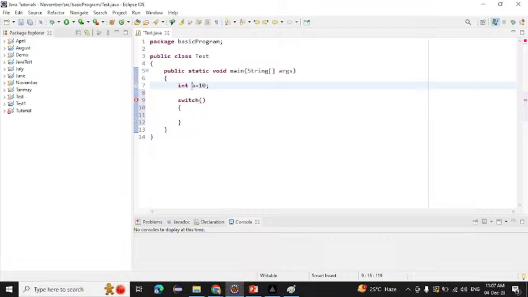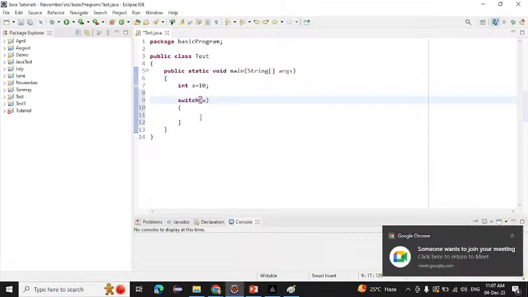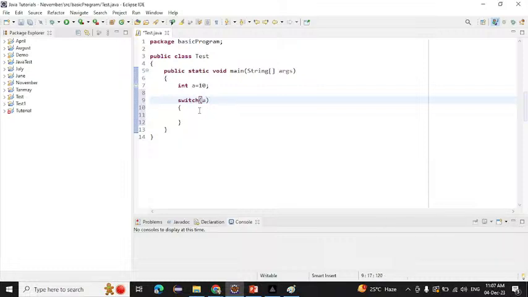Here we have only one variable, this a. So this variable I want to test, so we write the variable a. After that, we have to write the cases. Switch is done, now we have to write the cases. How will we write the case? You simply write case, and if we have an integer type of variable, we have to write an integer type of value inside the case.